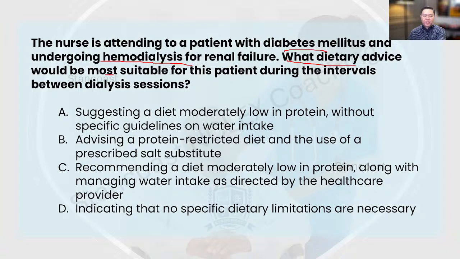So let's go through letter A, suggesting a diet moderately low in protein without specific guidelines on water intake. Well, you have a red flag here already. Remember, your patient has issues with maintaining a balance in their body. So without specific guidelines on water intake is a red flag already. Quickly eliminate that because that is an unsafe nursing intervention. Do not give advice that you are not sure of. All right? So eliminate that one.